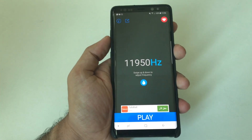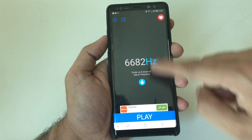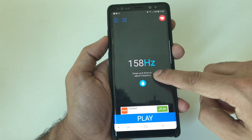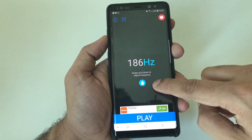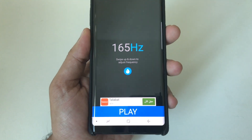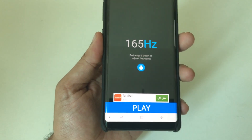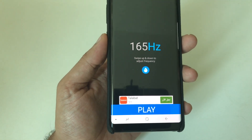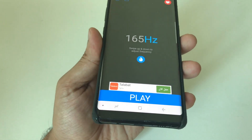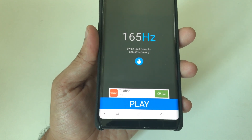Let me show you a small demo. Let me put the frequency to 165 Hz. You can run the application for 2 minutes to a maximum of 4 to 5 minutes at a given time. This is the frequency you must set if you want to remove any water bubbles or moisture from your speaker grill — whether you are taking your phone in the shower, to the pool, or if it fell down somewhere in the water. Even if they are waterproof, sometimes water accumulates in the speaker grill and it has to come out to give you clear sound.